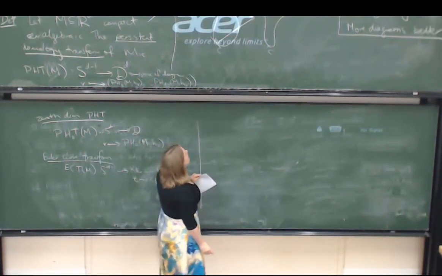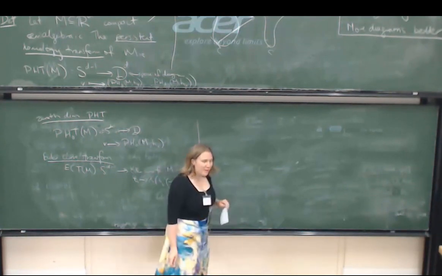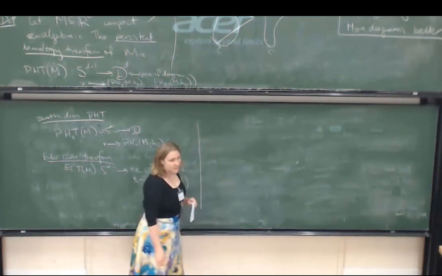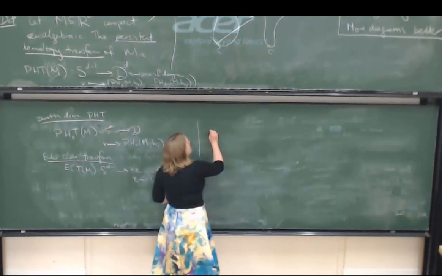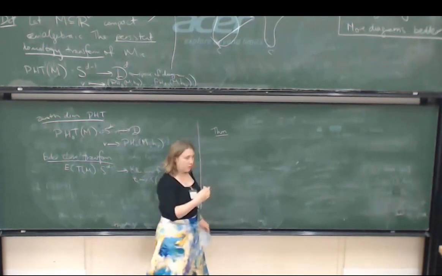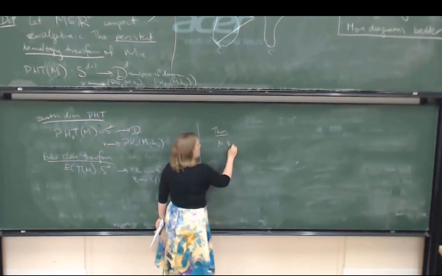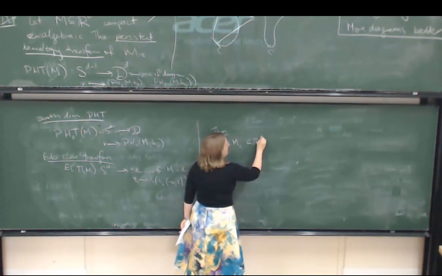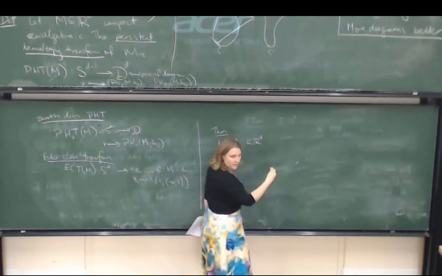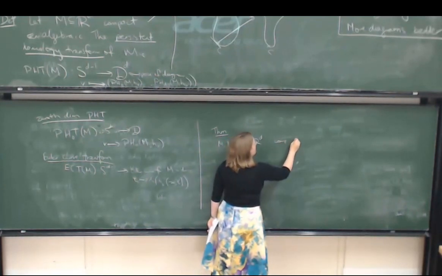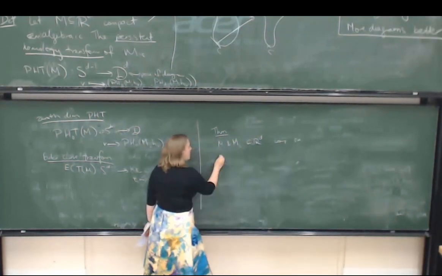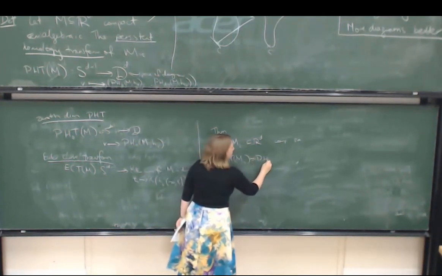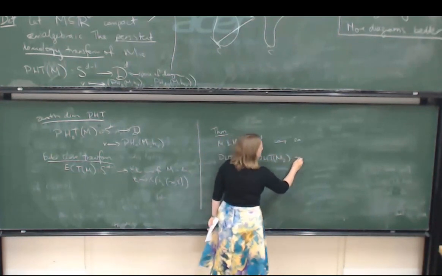So, the first thing we prove, which surprised Shmuel when I first told him, I'm very glad to have at once caused surprise, is that it's injective. To be a bit more concrete: if M1 and M2 are in R^d, compact, semi-algebraic, then if their persistent homology transforms are equal, then they are equal.